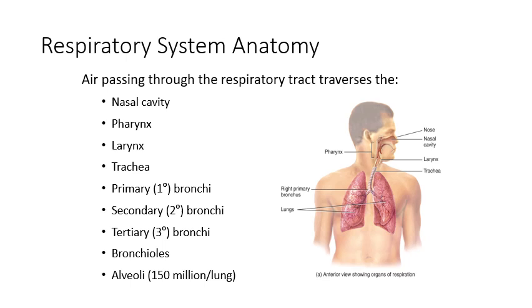All right, so here's the pathway that air takes when you breathe in. The first place the air enters is your nasal cavity, because most of the time we're breathing through our noses. It goes from the nasal cavity into the pharynx. The pharynx is a structure in the back of the nasal cavity and the back of the oral cavity. So from nasal cavity to pharynx and then to larynx. Larynx is your voice box. And then down to the trachea. The trachea is your windpipe that takes you down towards the lungs and the chest.